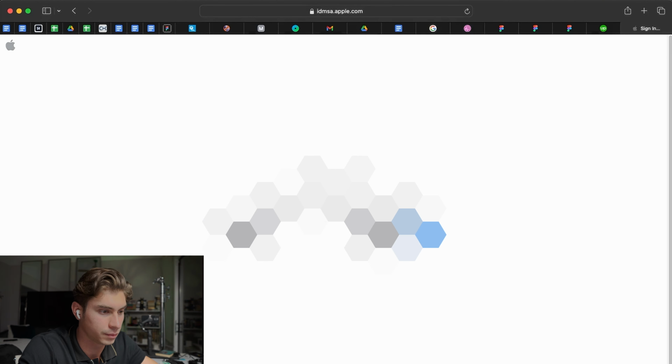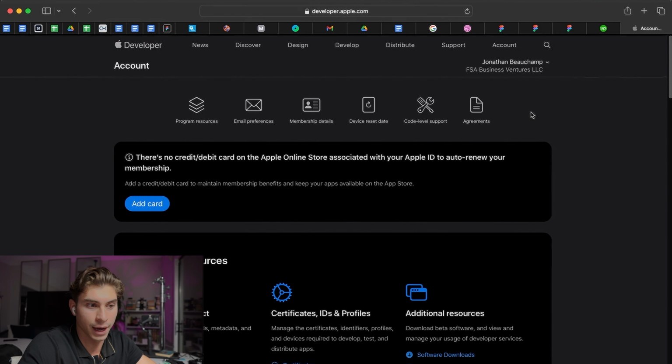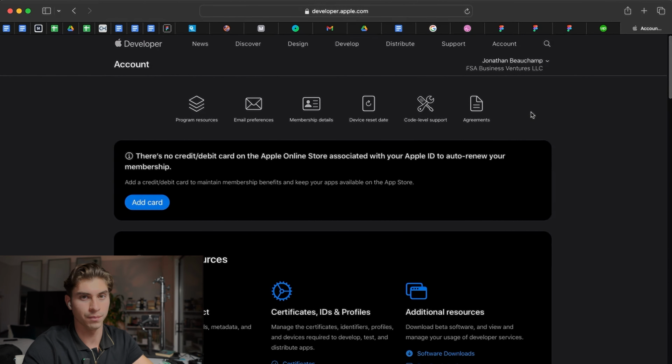There we go. So this is what the back end looks like for the developer account. And I pretty much put in my business name here, and you're gonna wanna have that if you're not doing a personal one. You can do a personal app, but I would recommend just putting together a quick LLC or little articles of incorporation. If you do plan on making this app a business or using it for your business, you can just put it right under that.